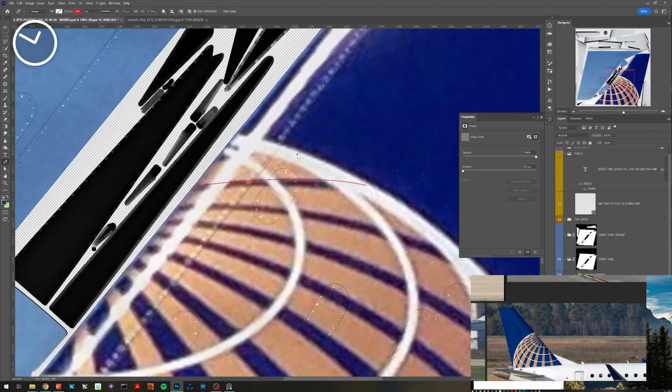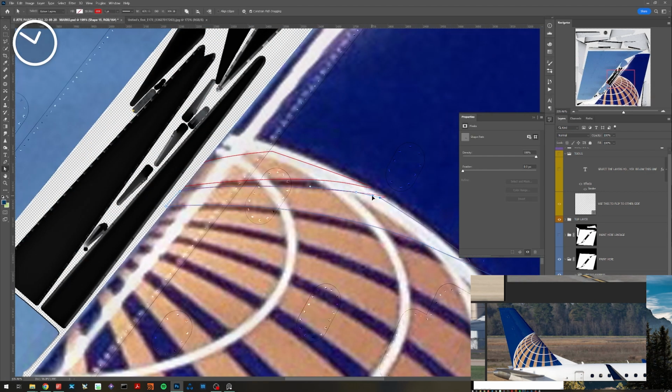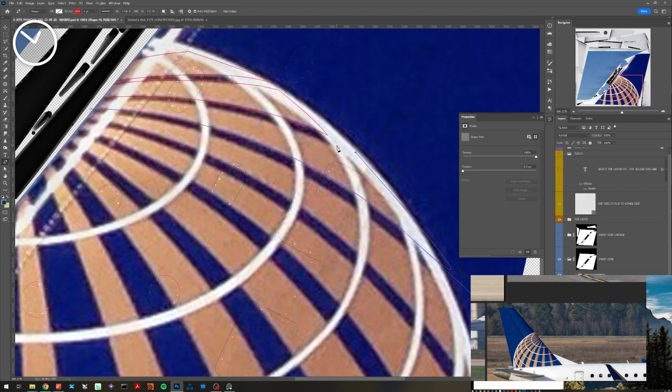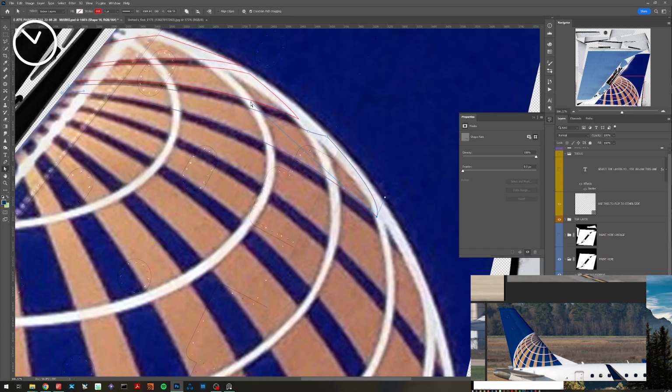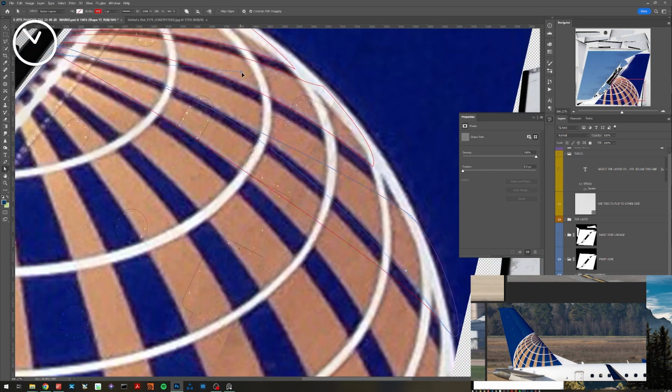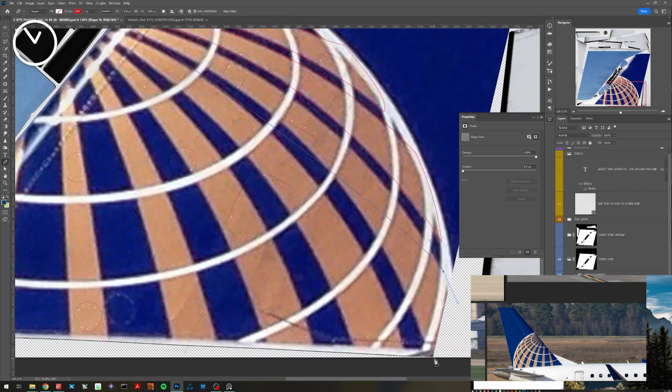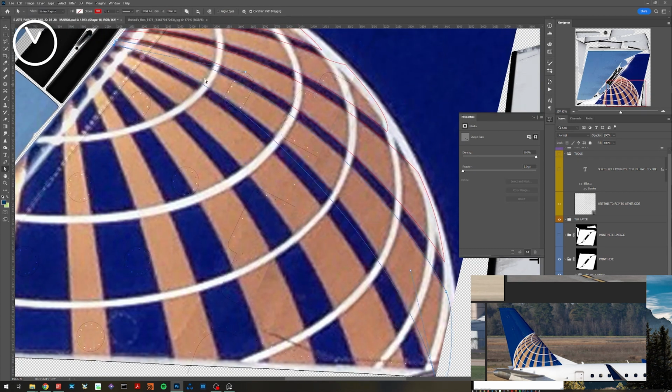Next, I will create the gold sections. I'm using red color here to see the outlines better, but I can always change the color to whatever I want later.